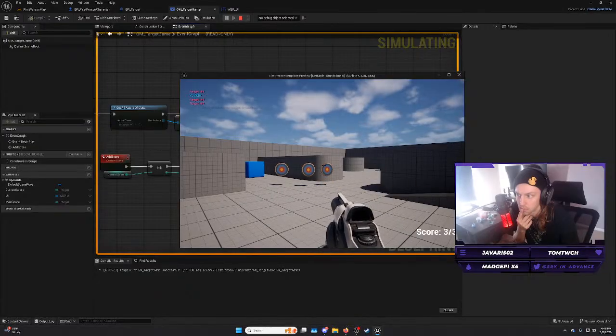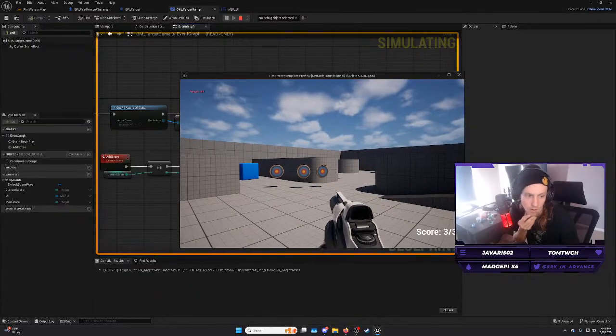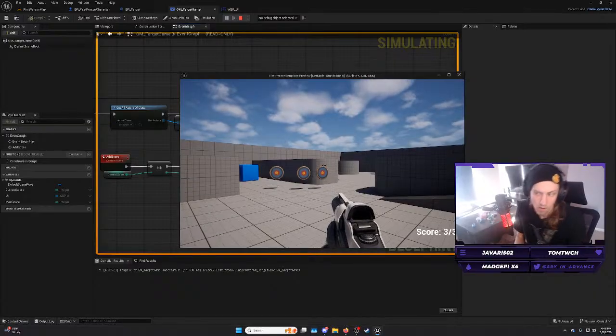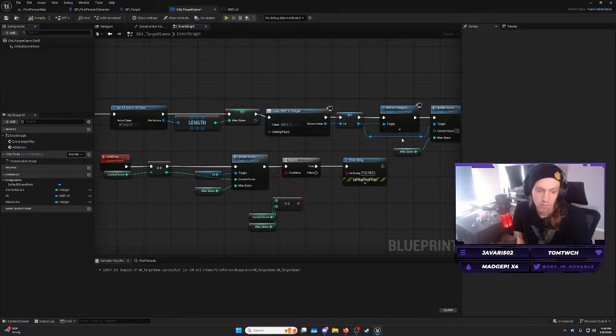You could press Alt and P to automatically play my game instead of selecting the play button. So that is another shortcut, Alt and P to play the game. We hit 1, 2, 3, top left hand corner, we get the print string, congrats, you won.